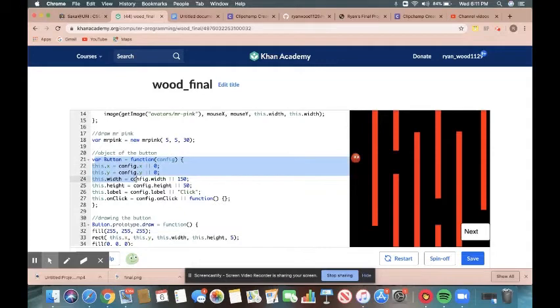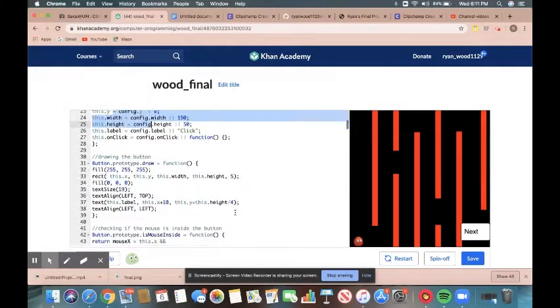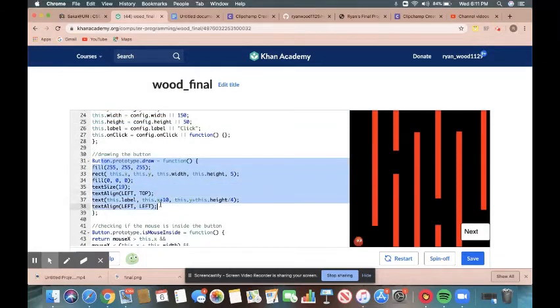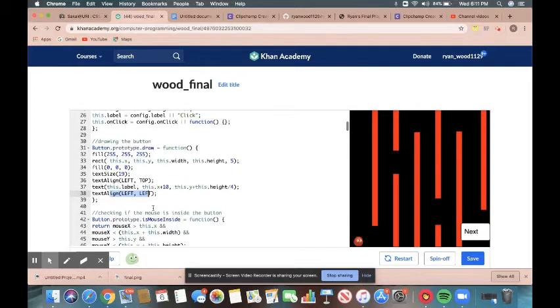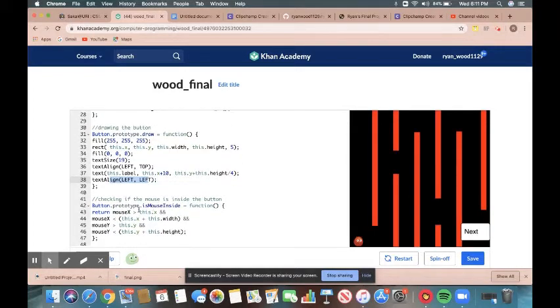Here is where I actually got my var button, my const button class. It's where the start of it is. As you can see, it's pretty self-explanatory, just all the configurations of the button. Here's where I drew the buttons, and right here you can see I have textAlign left top, and here I have left left. This is because I accidentally wrote my entire code in textAlign left left, so I had to go back and fix it. That's how I figured out what my problem was.